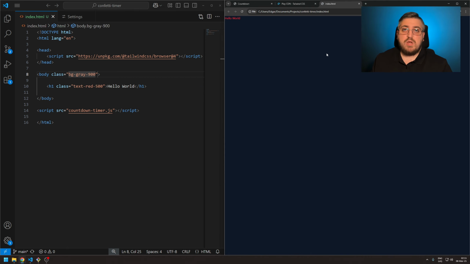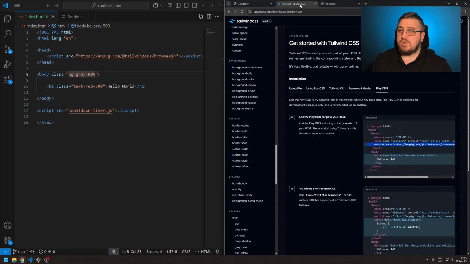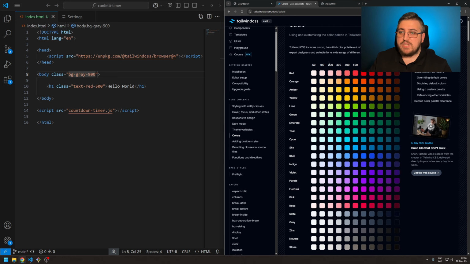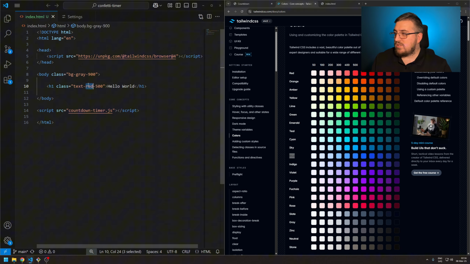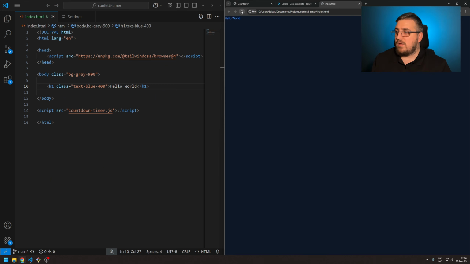If you're interested more in how the coloring works and how the elements work, you can check, of course, the documentation. You can see here are listed all of the colors that can be used and their color palette. So for example, if I would like to change background to blue and 400, it would be like that. So if I provide here blue, 400, I provided it for text. But anyway, you can see how the colors work.